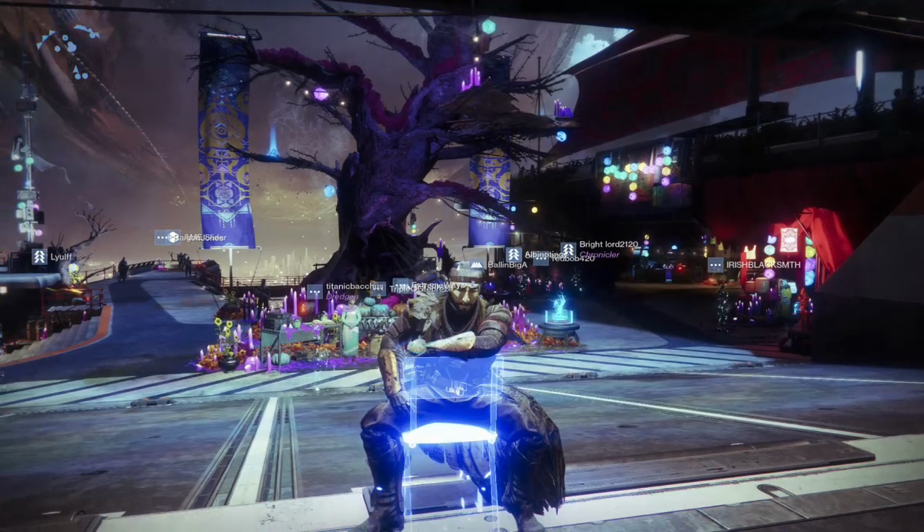I'm Fenris Wolf, and you can pretty much figure anything else out on your own. Just remember to pick up the weekly bounties, use your shell to get your glimmer, and don't forget to pick up the extra bright dust as you're doing it. That's been me.